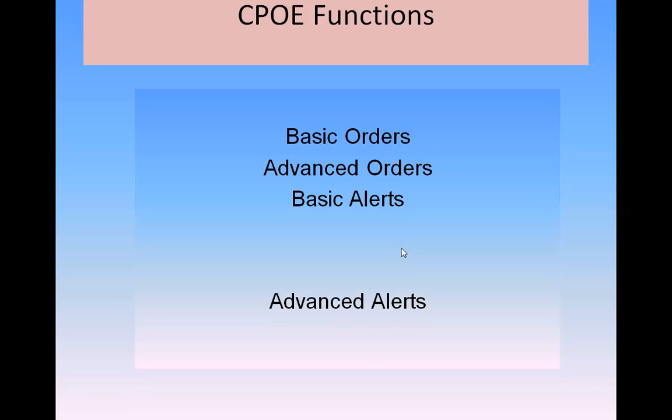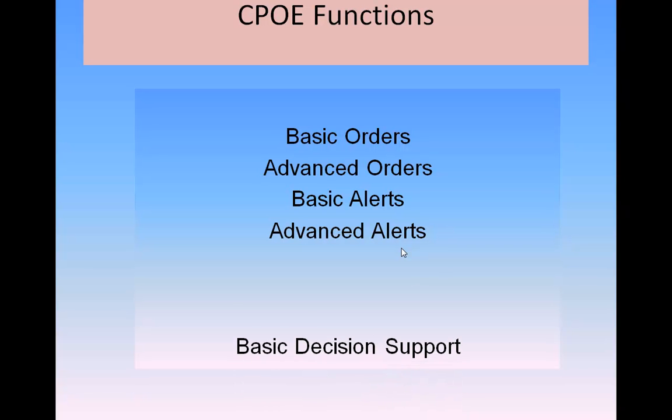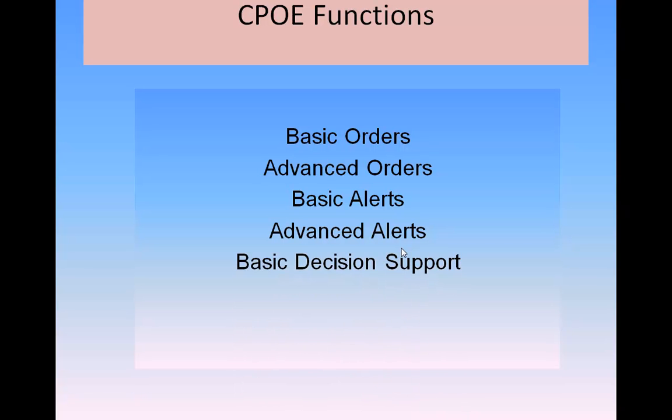You have advanced alerts. Your advanced alerts could be age-specific, weight and height, multiple order alerts, multiple formulary checking, and other parameters in disease control. You have basic decision support: simple edits, your structured orders and pathways, predetermined orders without a reference database. And then you have your advanced decision support, and those are your conditional orders, your associated clinical information display. That goes back to that clinical decision support system.